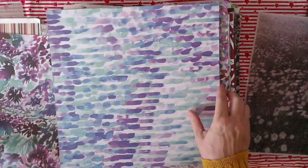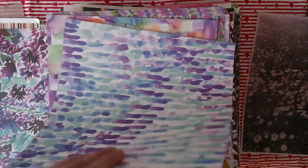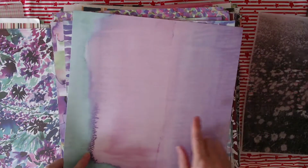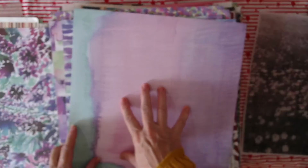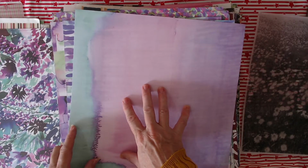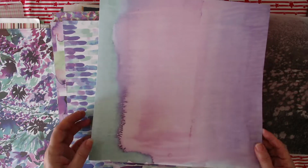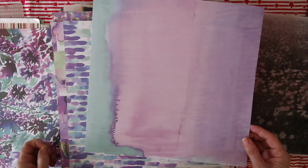And this too, I swear I'd seen this on a Per Una dress. And on the back, as you can see, they definitely were in a book because they're still stuck together. You've got all this here. It's the sort of thing you could do yourself though. If you find paper's too expensive, then you can just get some paper and blob some paint on. We'll have to do that one day. I'll do a backing paper video with all different types of backing.